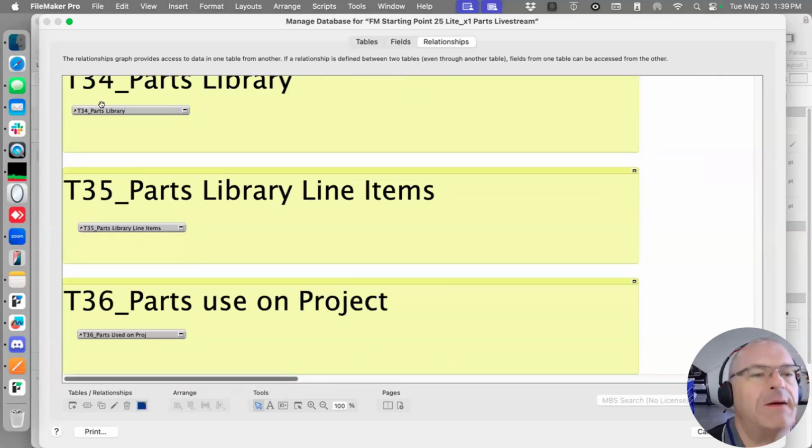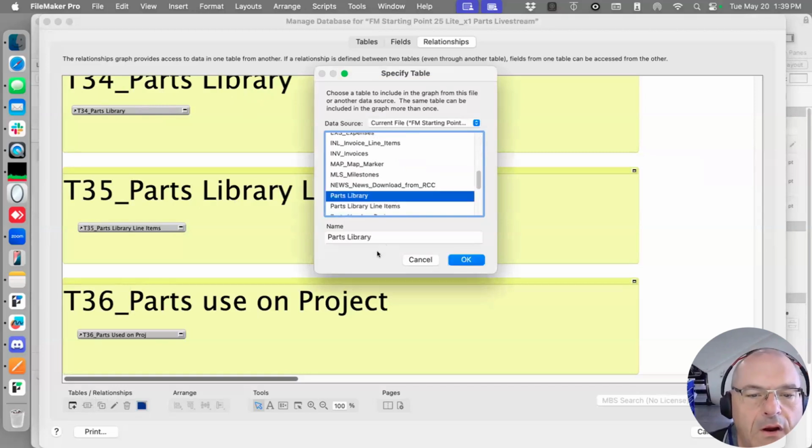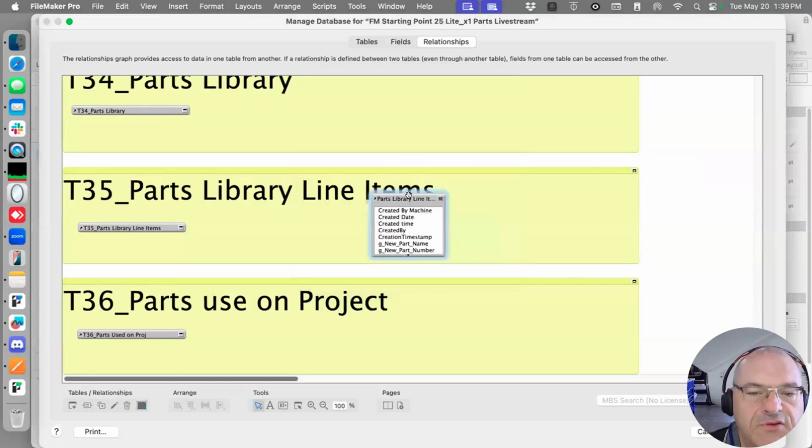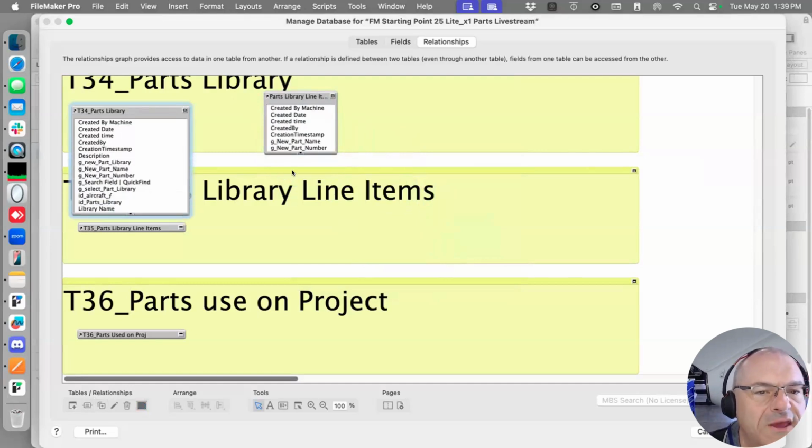So once again, I'm going to come over here to parts 34. I need a table occurrence. I'm going to click the little plus button and add that. I want the parts library. Oh no, line items. Okay, it drops it on the screen. I'm going to bring it up here and roll this down a little further so I can see it.